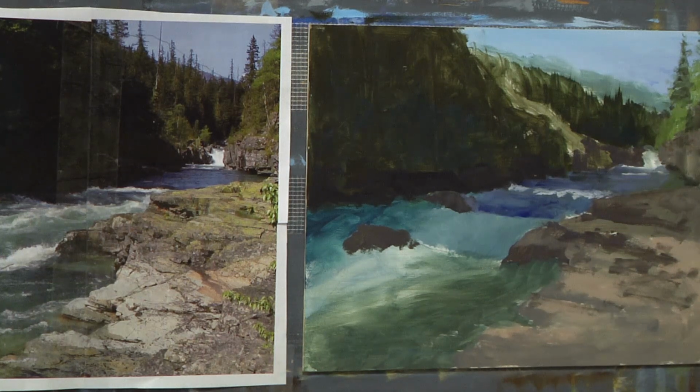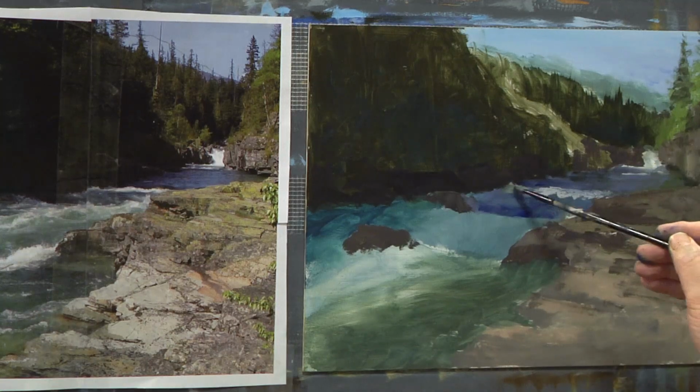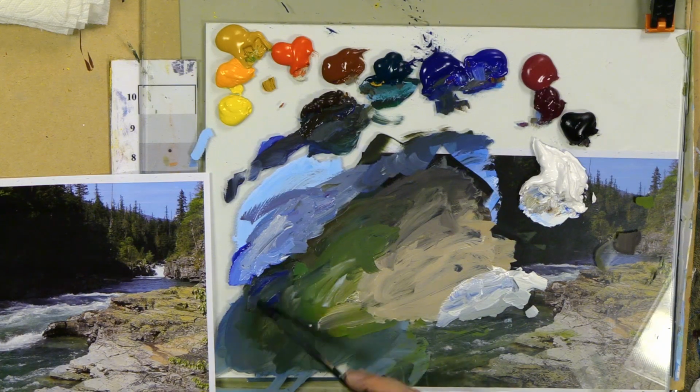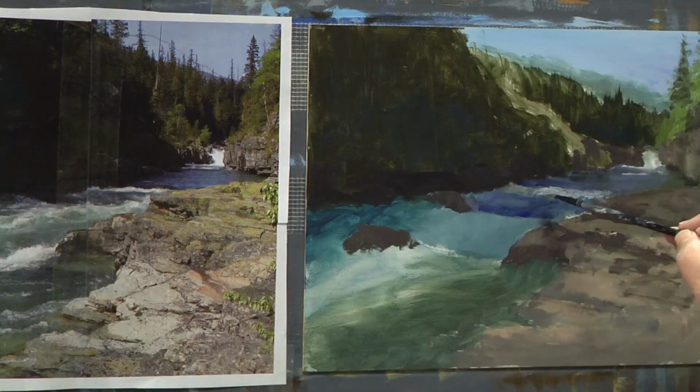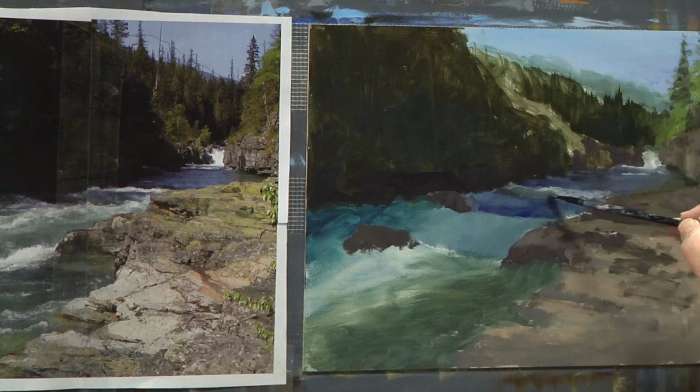So I have that. Now I could put out a bit more of that light right up in here. We can take a bit of our green, some of this other color here, and just tap through it to get a little bit more interest in it. Okay, and it still is just a bit big. So I'm going to take a little blue and green here and come right back up next to that. See how easy it is to paint out the light with the dark? That's what I like to do. And push some of that in there.